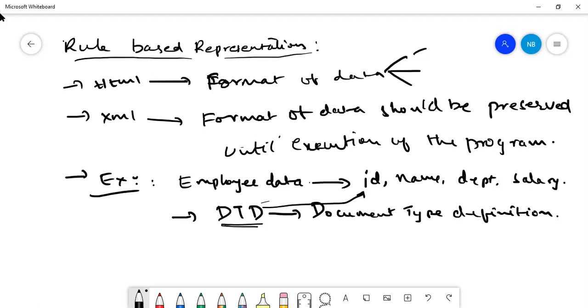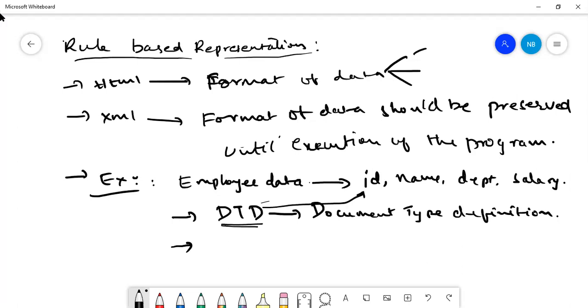So what will be there as part of DTDs? DTDs will follow different types of methods for representing the data. There are different methods. Let me show you such methods. What are they? How they can look.